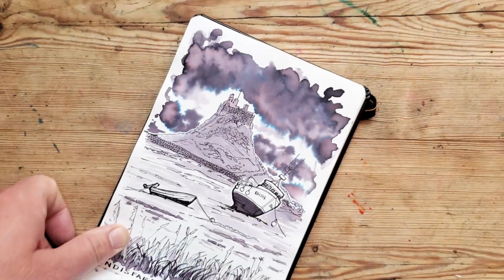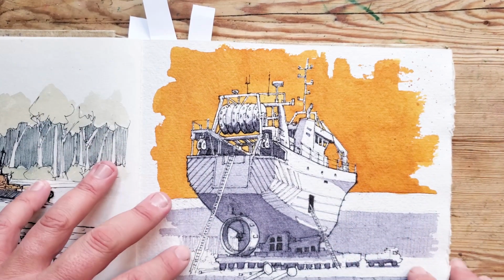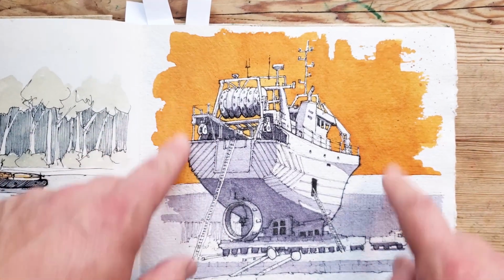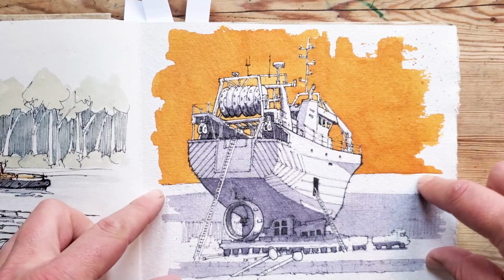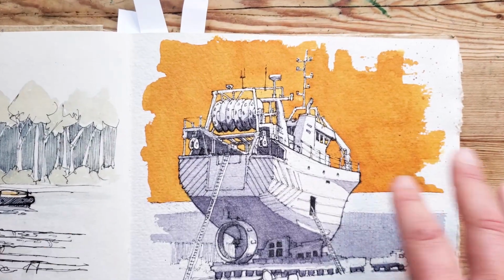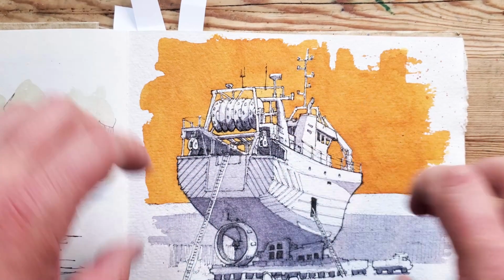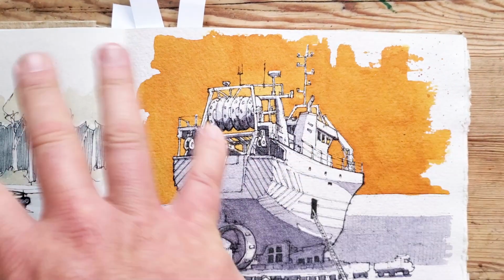It's really good fun, ink. So in terms of structure, there's different ways of approaching skies. This is a sort of contrasting example where you have the ground, in this case the sheds in the marina, and then I decided to use quite a bold quinacridone gold, just to blast that in to give us that effect.